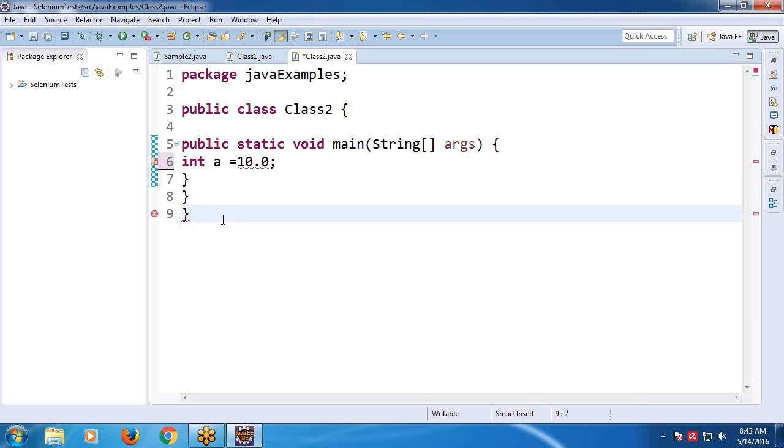You remove this one. Only 10 we have to use, not 10.0. 10.0 means float.